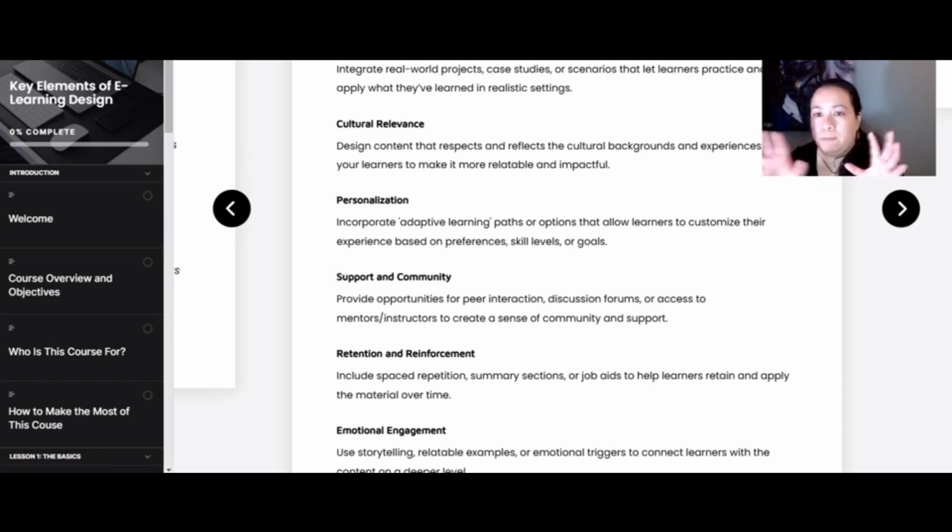Or branching. If you're familiar with what branching is, allow them to choose where they want to go first. And that's okay too. Some courses lend themselves to needing to go in a particular order, but there could be some exercises or lessons, or even the course itself, where once you've covered the first intro or lesson, we're allowing you to go in different directions as long as you cover everything. Okay. So those are some examples of that.